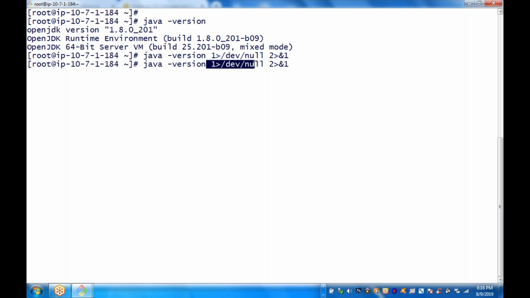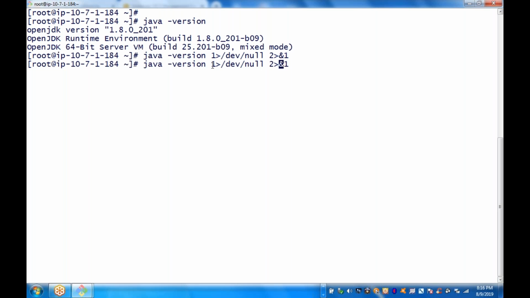Even if it is successfully executed, the first command's output, the standard output information, we are redirecting to the standard error file. This is standard output. 2 is for error. In error, it will store that error information and /dev/null.